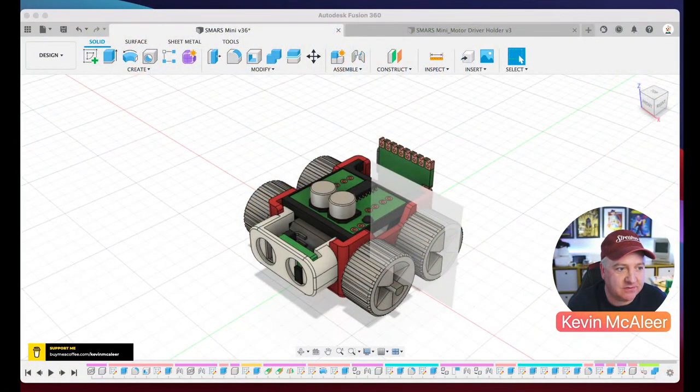What's your preference there? So what software do you use? Software to design it or software to drive it? So this software here is Fusion 360. That's what I'm using.